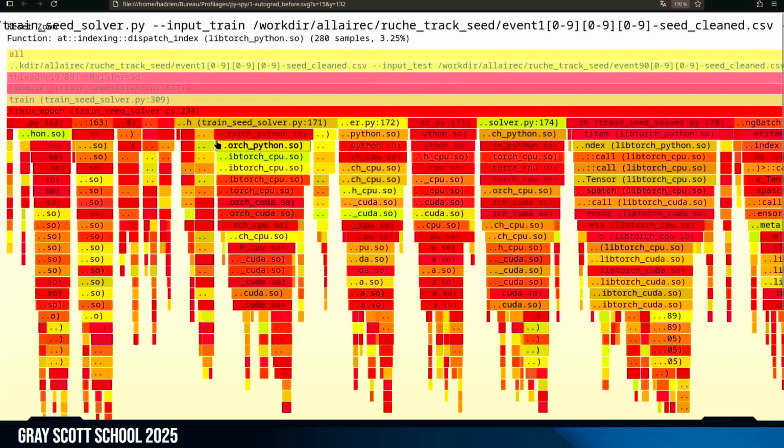I look here, for example, and I zoom in a bit. What you can see is that we spend a lot of time calling something called torch::autograd. The first time I saw this name, I said, okay, that sounds like a town in Russia that manufactures cars, but that's probably not it. And indeed, that was not it. It was an automatic differentiation engine.